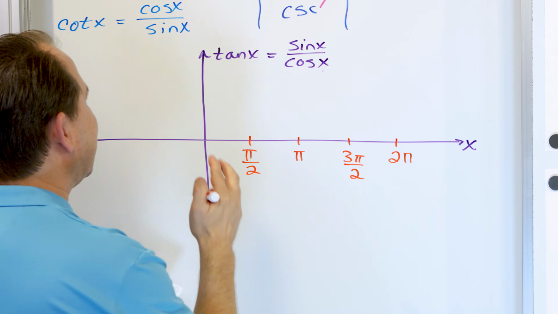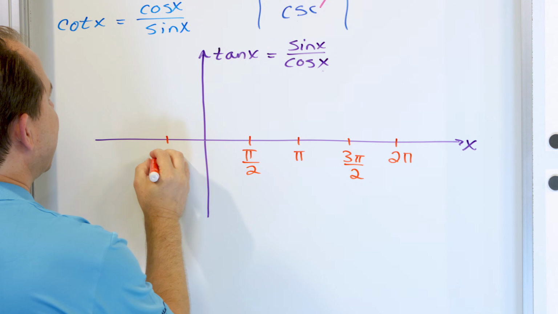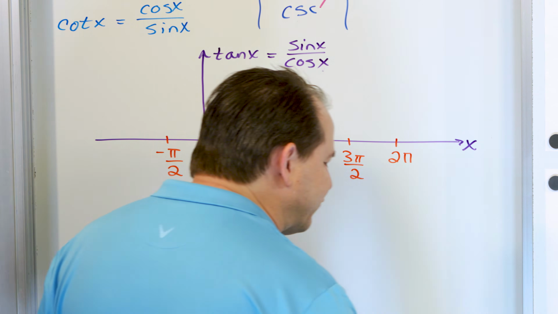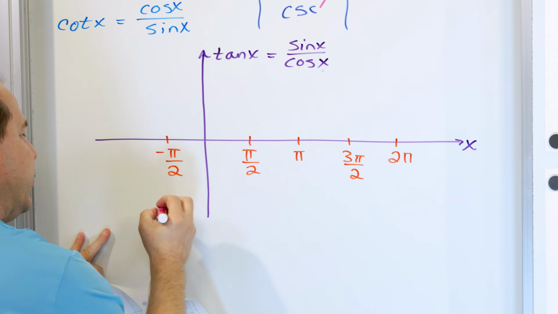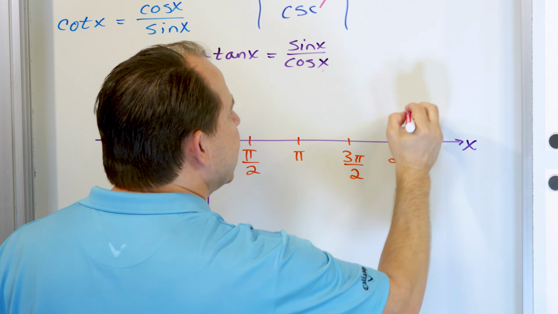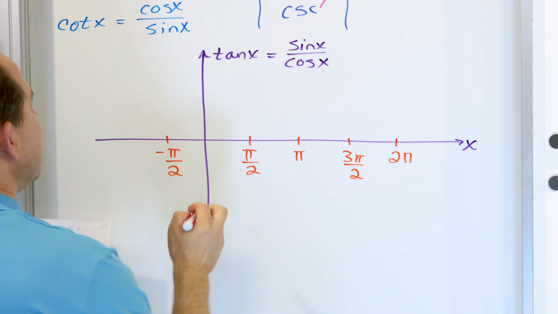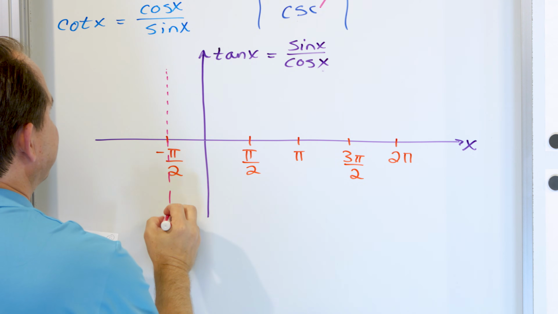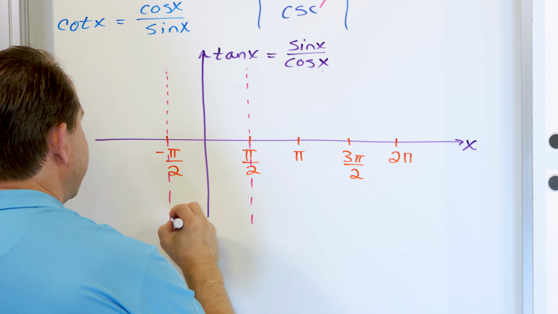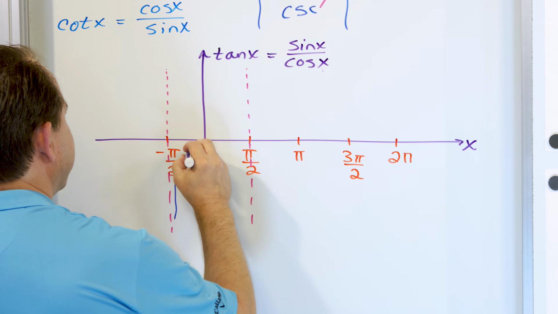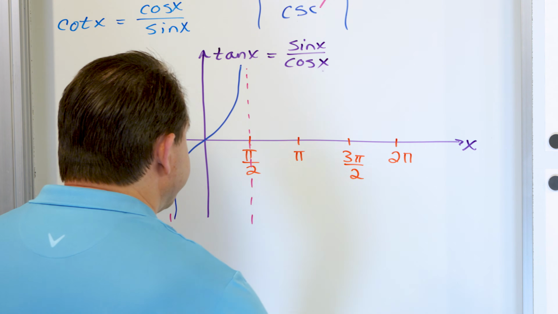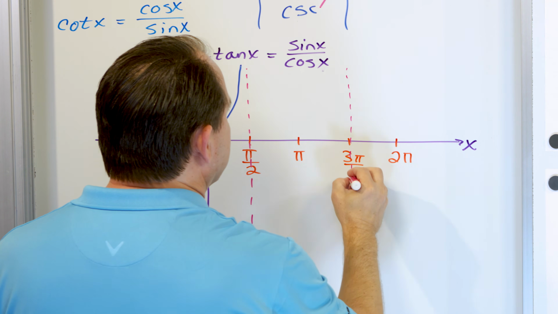Now for the tangent function, I remember and I know that I always start drawing from negative pi over 2. That's the only thing you really have to remember, right? And I need to draw my asymptotes, and I'm trying to get you to remember this stuff. So I want you to remember that the tangent function starts down and then up, down and then up, down and then up. So you then know that your asymptotes kind of have to be here, right? Because that's really the only way that you're going to be able to get a down, and don't forget you have to go through the origin, and then up like this, right? And then the same kind of thing going on over here. So I'm going to have an asymptote right here as well.